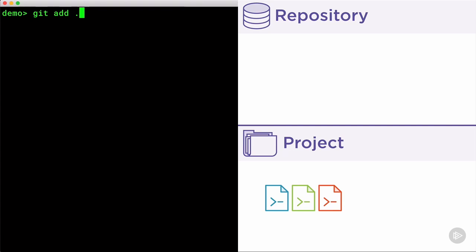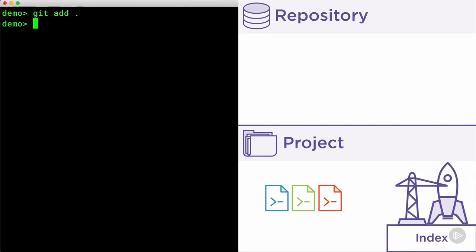So I'm telling it to include the current directory in the snapshot and all its files and subdirectories, the entire tree. I send this command, but note that I didn't create this snapshot yet. This was just the first step. Let's use this metaphor. Let's say that we have a launch pad to the repository, and what we just did is we put some files on the launch pad. This launch pad is also called the index in Git. In this case, we put all the files in the project in the index.